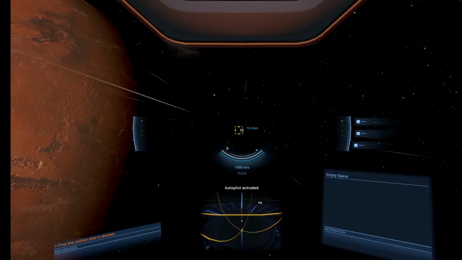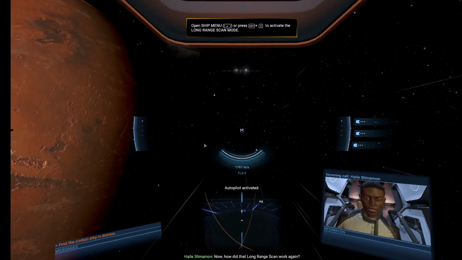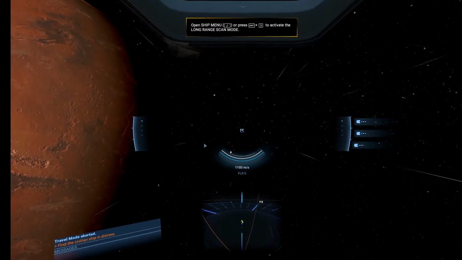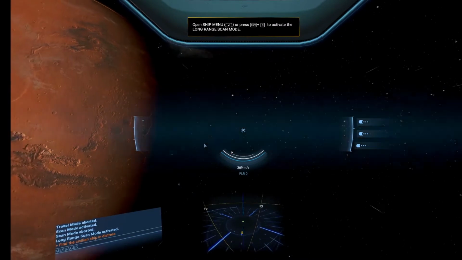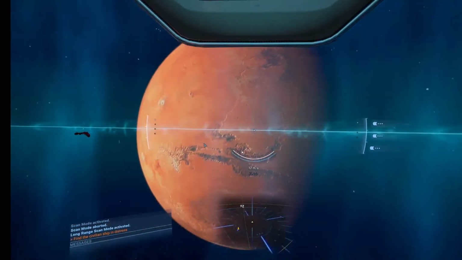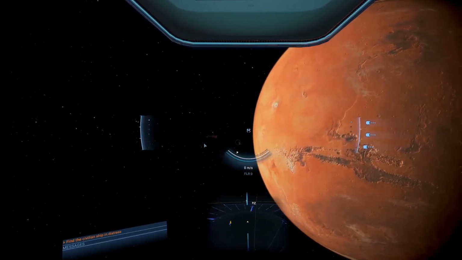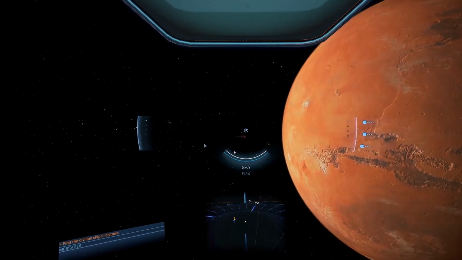Empty space. Now, how did that long-range scan work again? You know, I forgot I actually talked about the 4.1 patch.